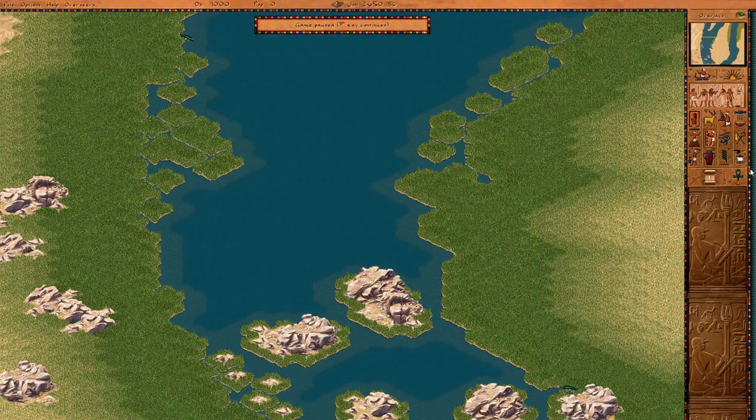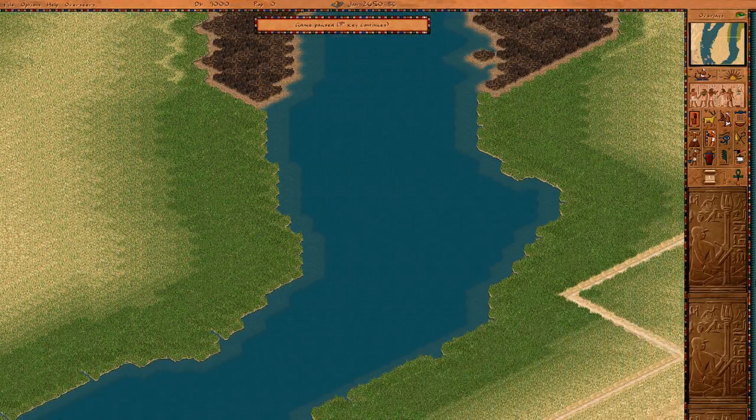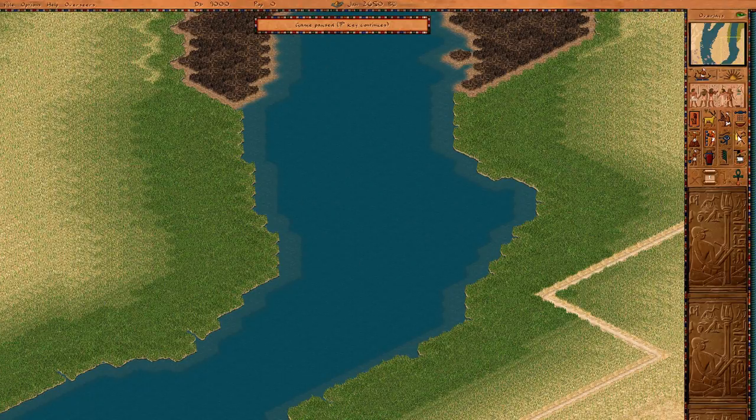Now we start with 9,000, but these gemstone mines cost a lot. 480. We could also get granite, which is apparently more expensive than sandstone, I don't know how that works. The kingdom road is right here, so we have to cross. We have no choice but to cross the river. We can't build forts. There are no military invasions on this map, but if we play long enough, there are troop requests much later, which is kind of annoying.